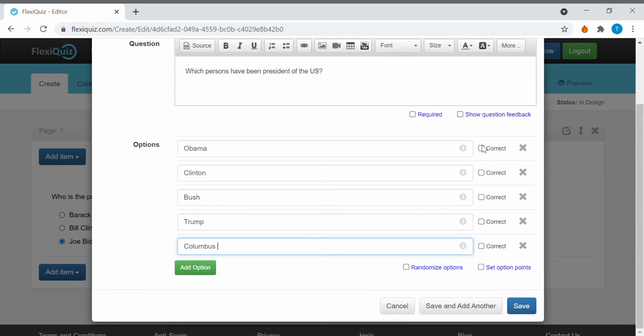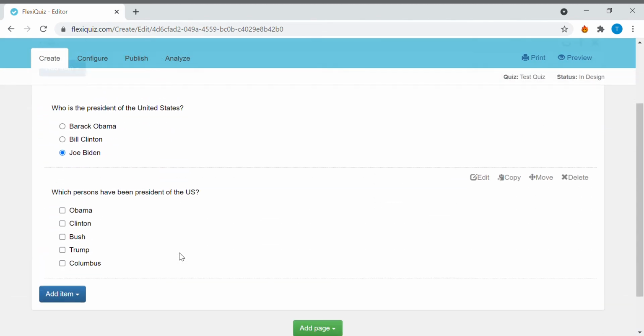And always again choose which ones are correct over here and save the question. So for this question type, the kids will have the ability to choose multiple answers, which is not possible for a single choice, of course. Okay.